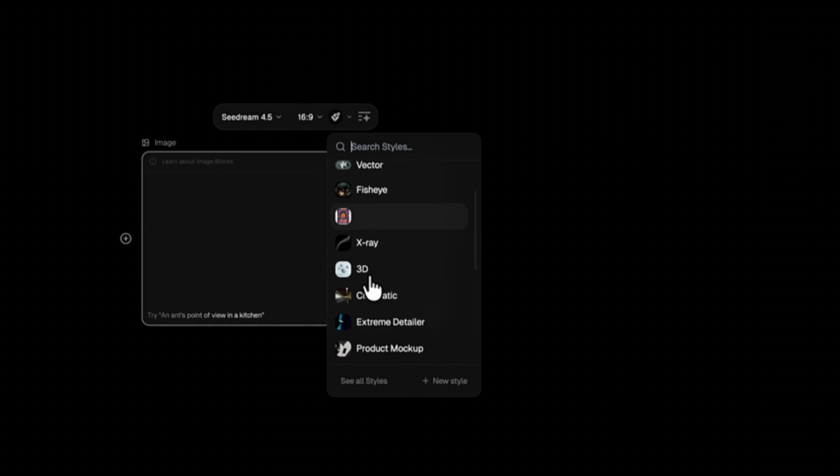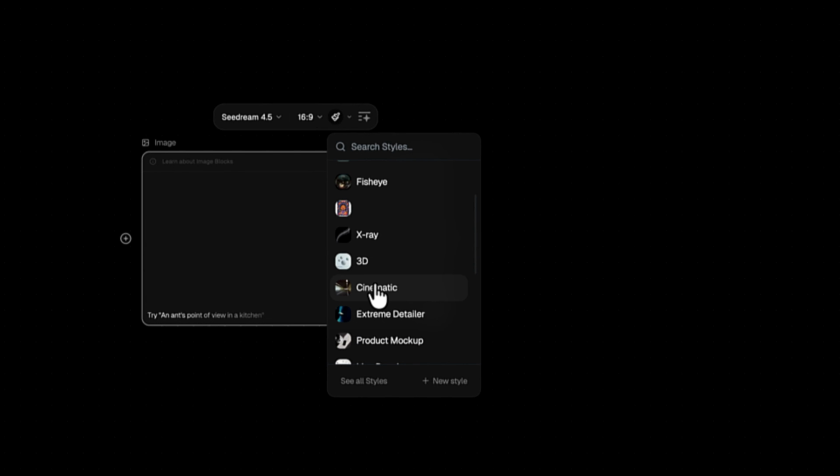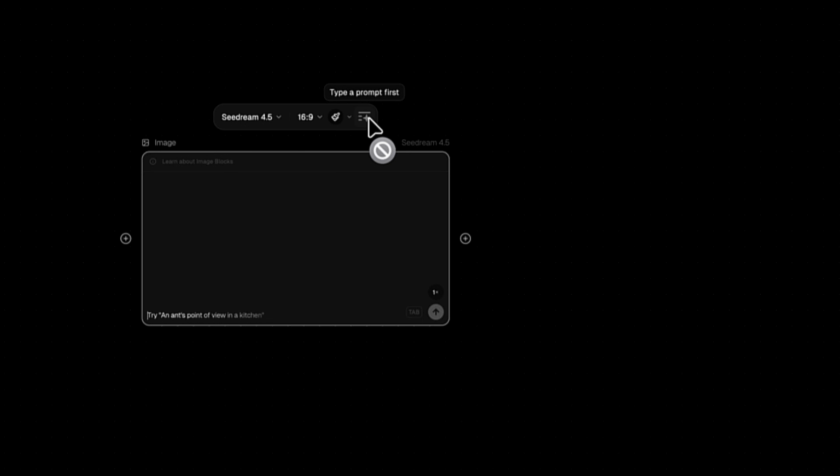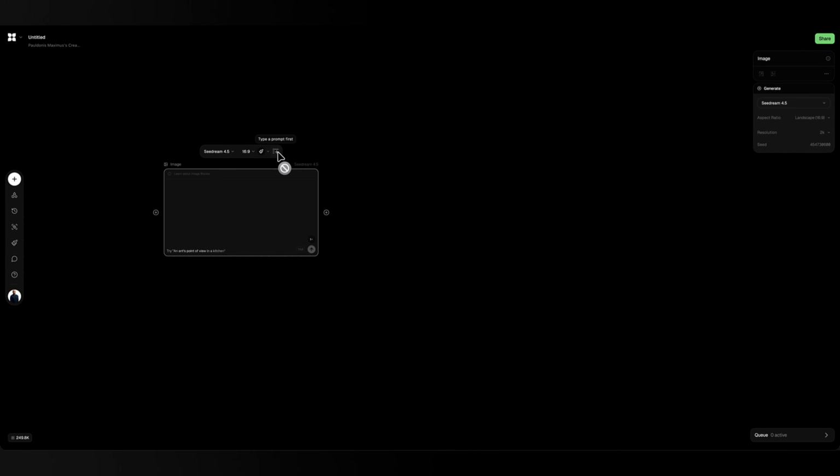So again, if you didn't want to think too much about it and you wanted a cinematic look applied to your image output, then you'd select this right here. I tend to capture everything within my prompts, so I'm not going to use any LoRAs. And then you'll see this button right here that says type a prompt first. I believe this is to enhance your prompts, but I have my own AI agent that I trained on, and so therefore I don't want further tweaking to those prompts, so I'm not going to do anything with that.